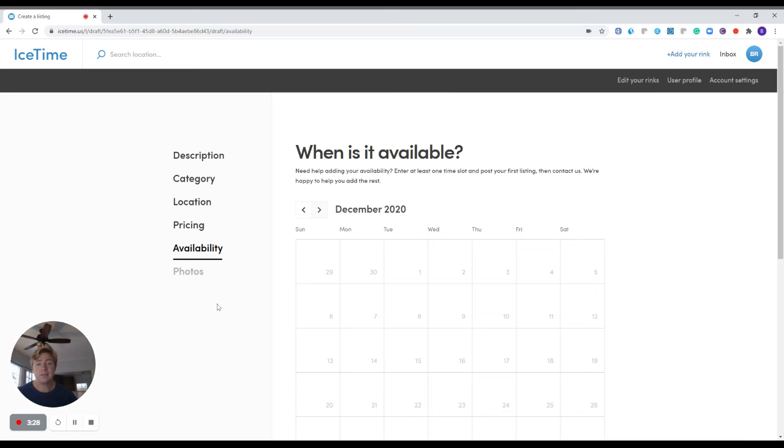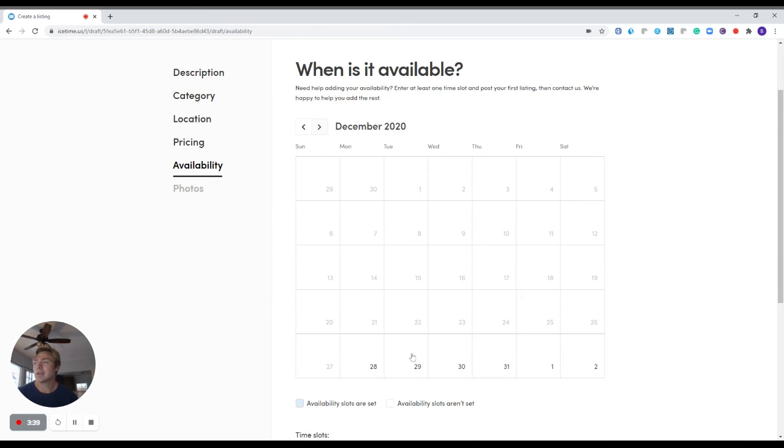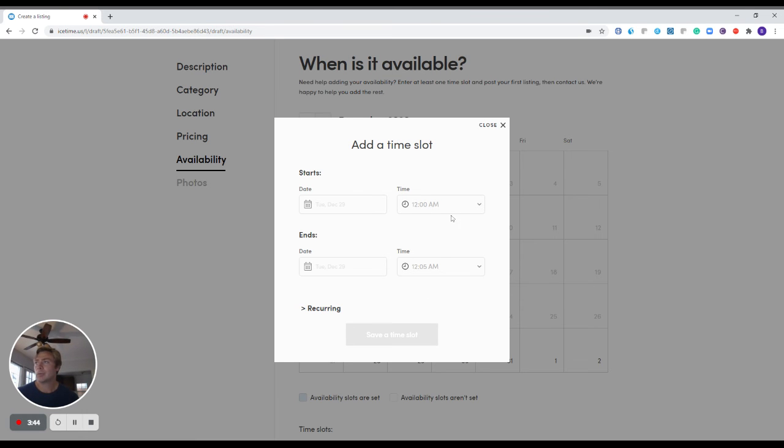So after setting your price, the next step is an important one, which is setting your availability. Setting your availability lets skaters know when they can book your ice. All you have to do is go in and select the date that you'd like to make your ice available, and then choose a start time and an end time.